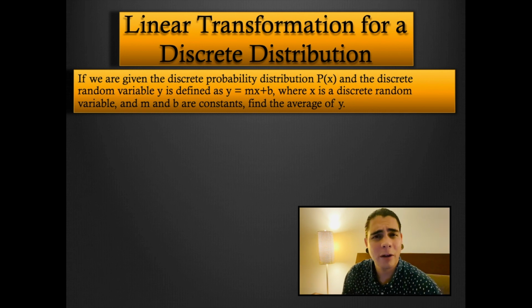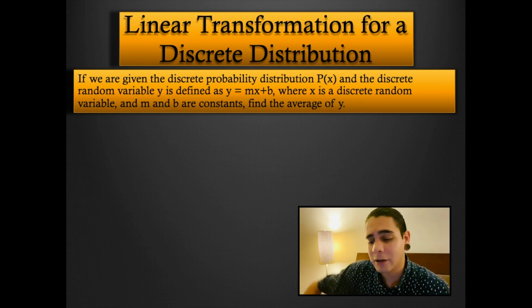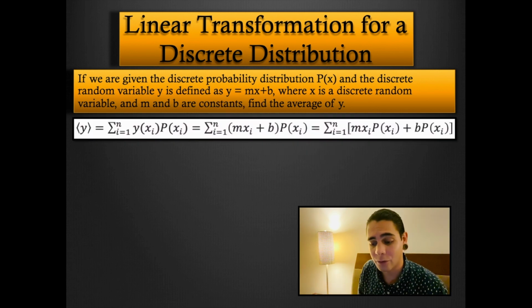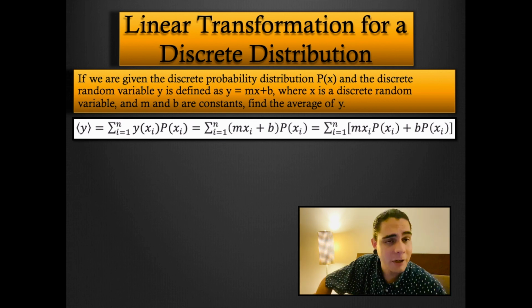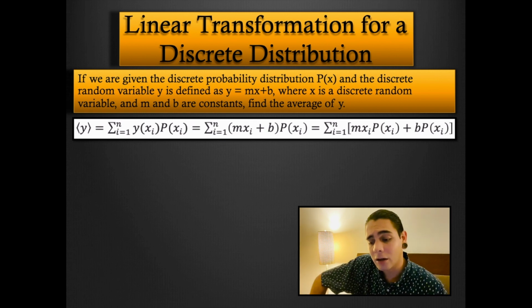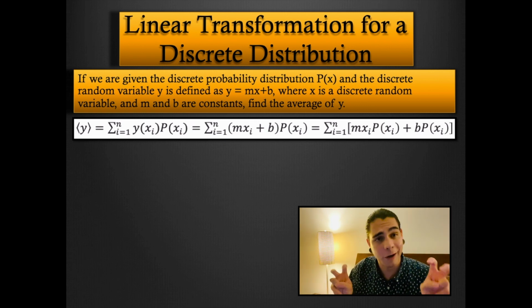In this case, we want to find the average of y, but we're going to do it differently than the ways that I showed you guys in the videos presented before. Here, I'm going to show you what happens if we actually just work out the math. So here I'm finding the average value of y, and that's going to be equal to, as we defined before, the summation over all the ith indices of y of x sub i times p of x sub i, where y in this case was our f of x.